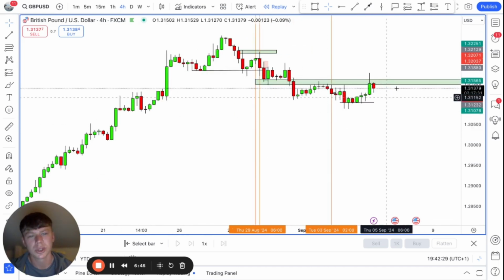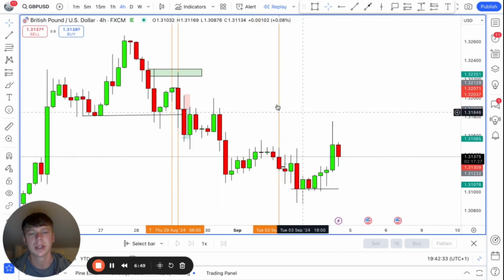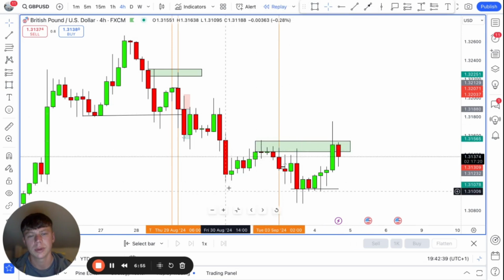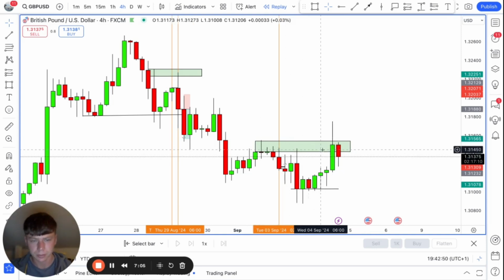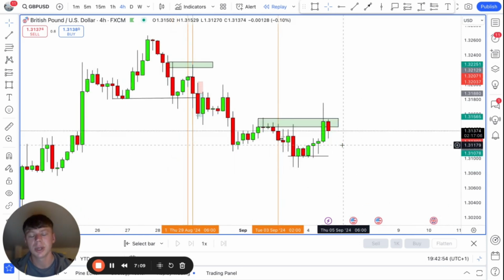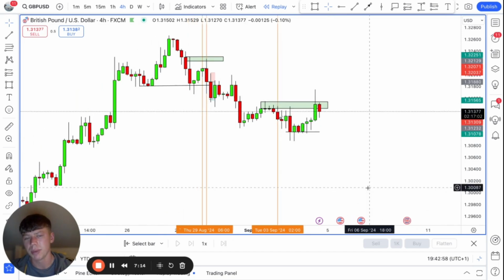Anyway, so what I'm looking at now is, let's get rid of this. I don't want to see that there. What I'm looking for now is price has created lower low, lower high, lower low. Now, we could potentially hold this level. Price has broken and closed below this, but that doesn't mean it's definitely going to go bullish. And to be honest, we could definitely go bearish from here to get this continuation.